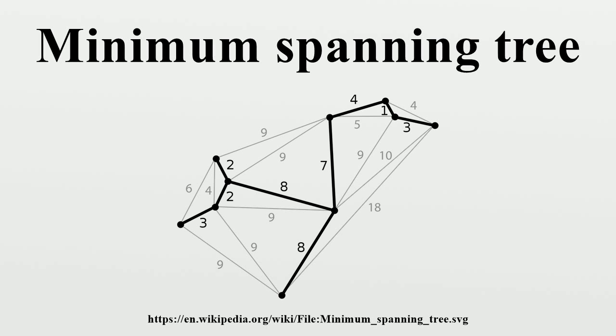A spanning tree for that graph would be a subset of those paths that has no cycles but still connects to every house. There might be several spanning trees possible. A minimum spanning tree would be one with the lowest total cost, thus would represent the least expensive path for laying the cable. Properties. Possible multiplicity.